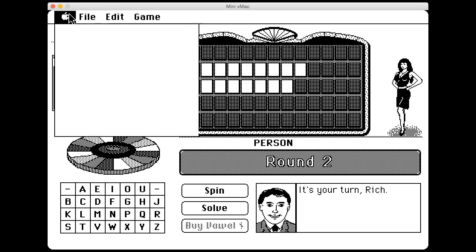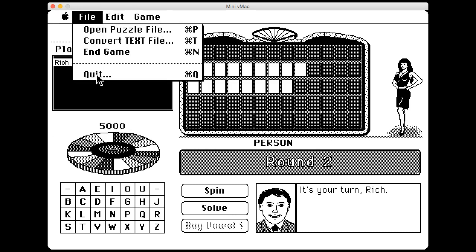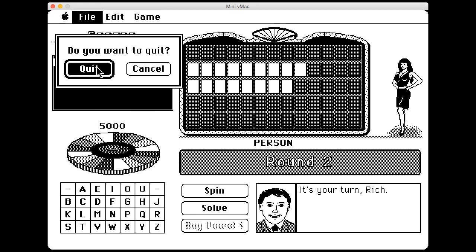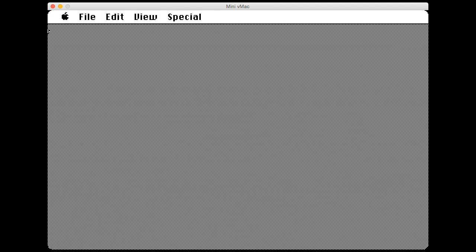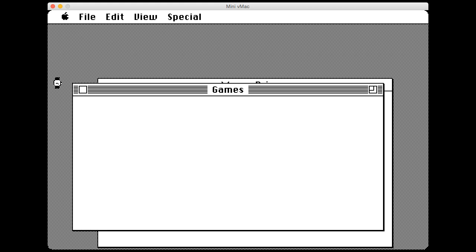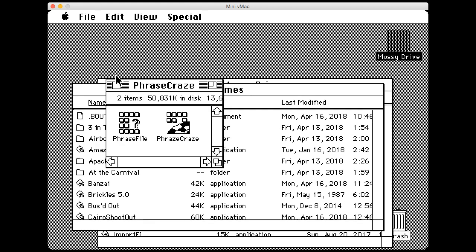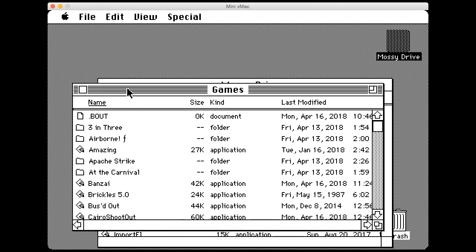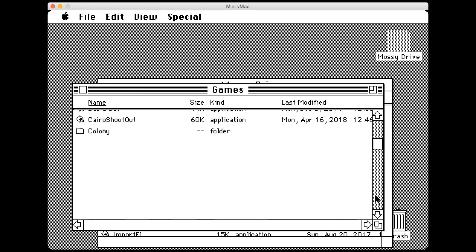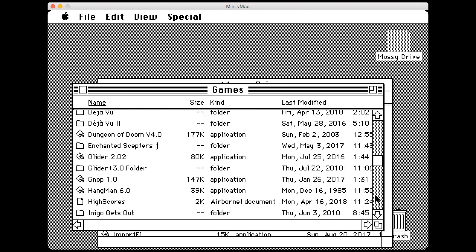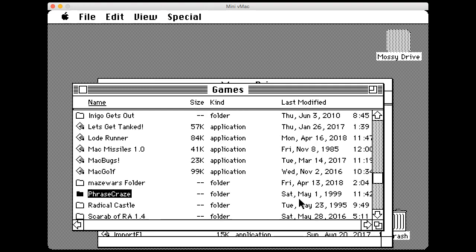And I did briefly think about whether I should set up a game that involves all of us playing together, me against the commenters or against specific commenters, but I think it'd be a bit tricky with some of the lag that's going on. Any other requests? Let's pop into Mac Golf for a moment.